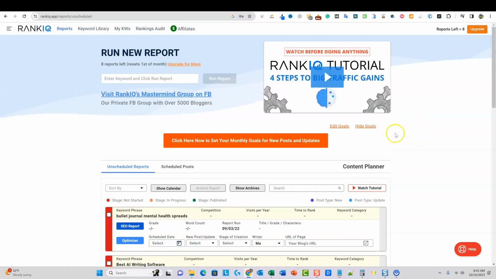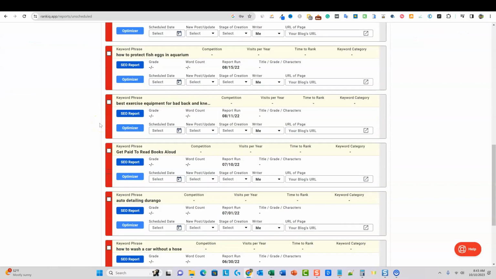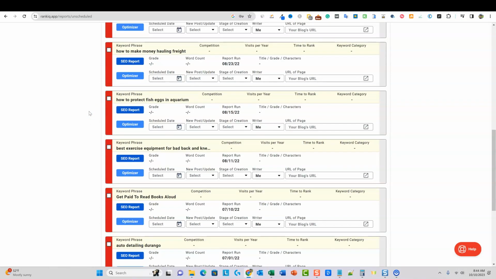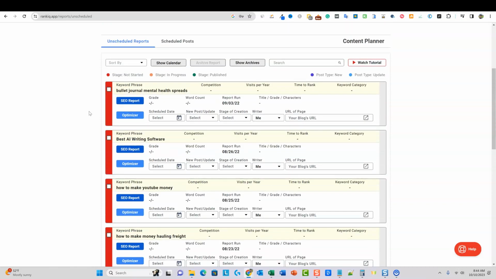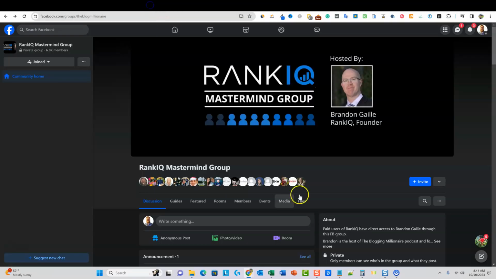Let's jump in. As I was saying, you can be very experienced to use this tool, but also, if you just want to dive in and start using a tool and creating a website, with all your keyword research done in one spot and all your optimization of content done in one spot, you kind of get a game plan, and then you get a community as well, right? Over here, you get a community. You can ask any questions you have, and people are going to jump in and help you out.